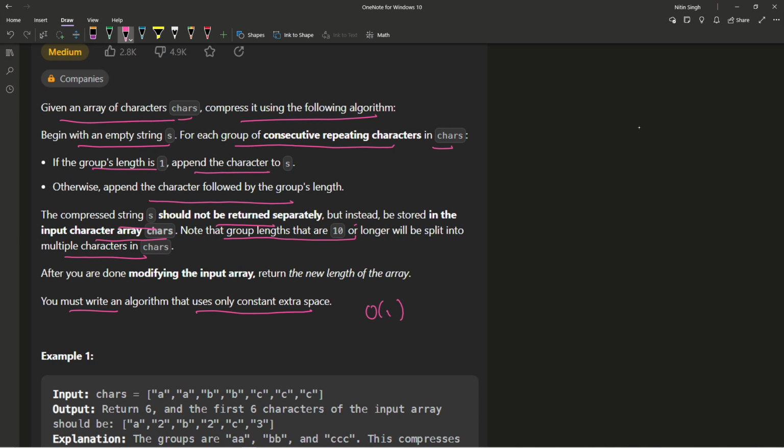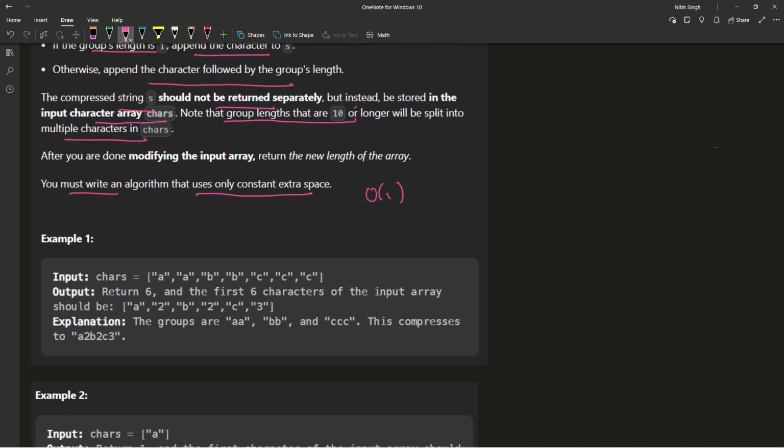If you still have any doubt, let's understand example one, and then definitely you will have a better idea, right? In example one, we have this chars array. Here you can see a coming 2 times, more than 1 time. So our chars array will look like a, and 2, right? After that, b coming also 2 times, so b, 2. c coming 3 times, so c, 3. I hope this makes sense. You can see in the output as well, we have nothing but a, 2, b, 2, c, 3, right? And we are not going to return these things. We are just returning the length, indices 0, 1, 2, 3, 4, 5, so we return 6, the length of our resultant array.